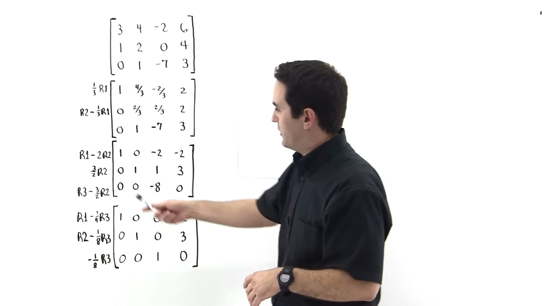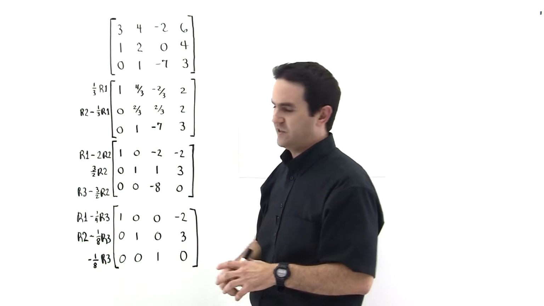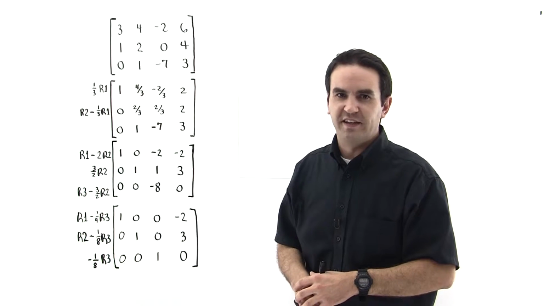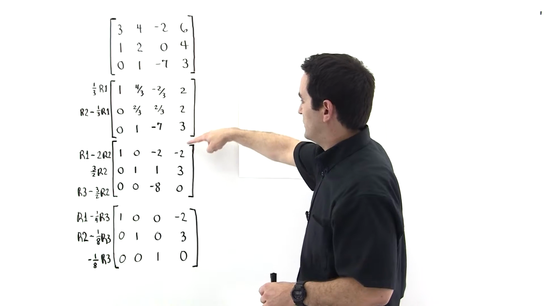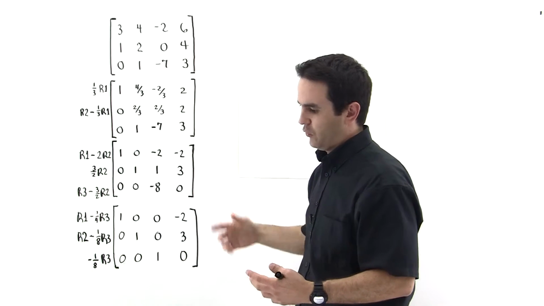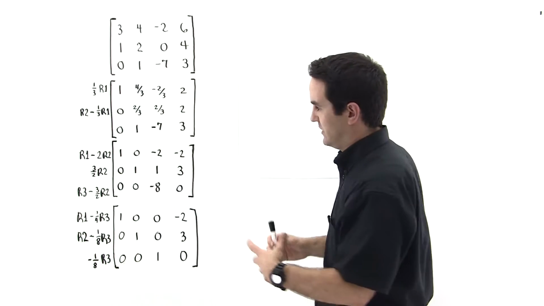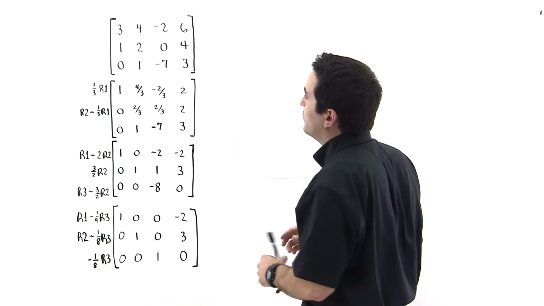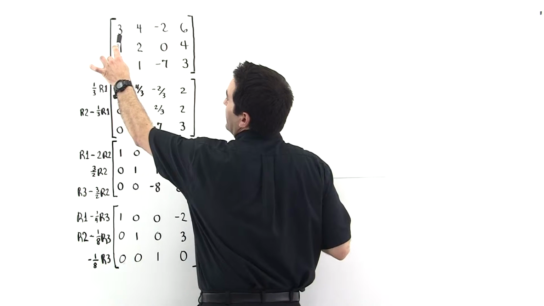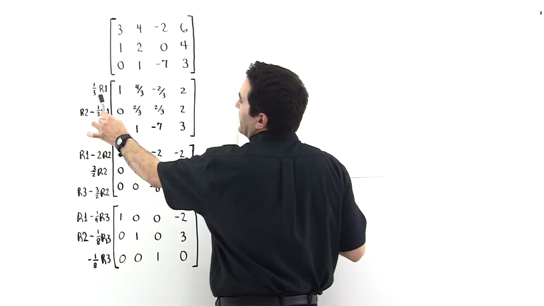And you just have to make the appropriate selections of row operations in order to arrive at the identity matrix. And this side will get transformed as you move. It will get transformed into the answers, right? Into the solution to that system of equations. Okay, so first thing, to get a 1 right here, you multiply 1/3 times R1.